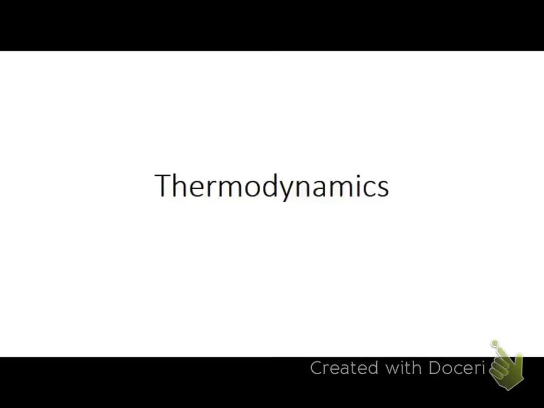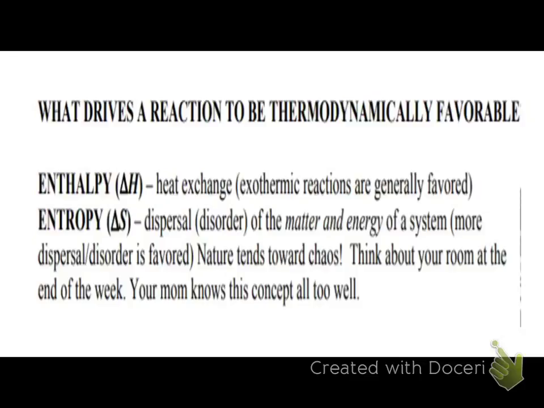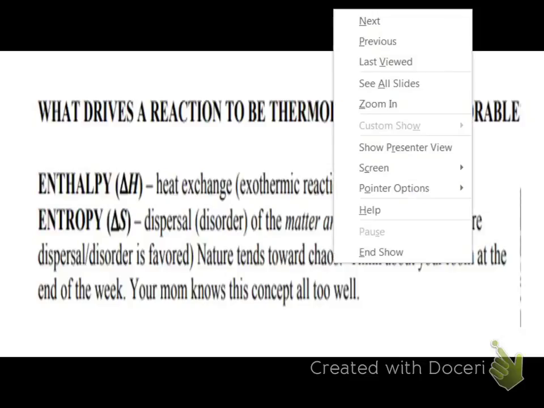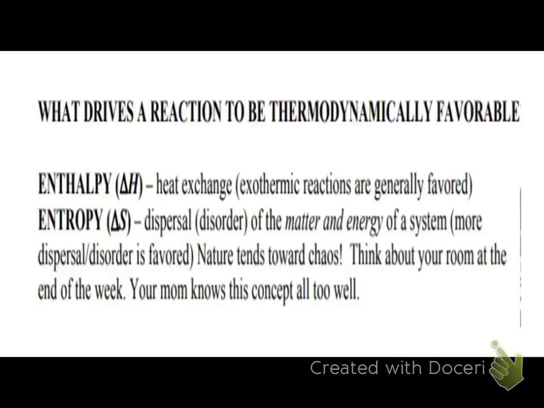All right, so thermodynamics is our second to last unit that we're going to be doing. So let's recall what enthalpy is. That's from when we did thermochemistry. Remember, enthalpy is the heat change or heat exchange, and exothermic reactions are generally favored. Remember, if it's exothermic, what's the sign of delta H? Negative. Delta H negative is exo. Delta H positive is endo.